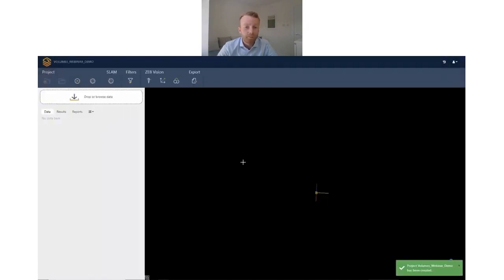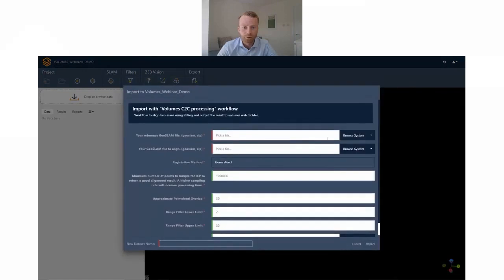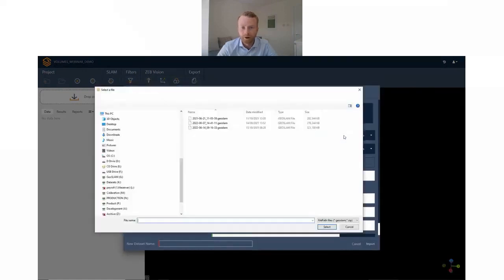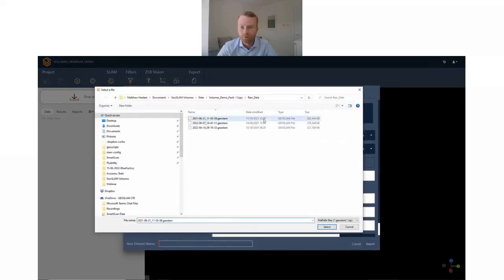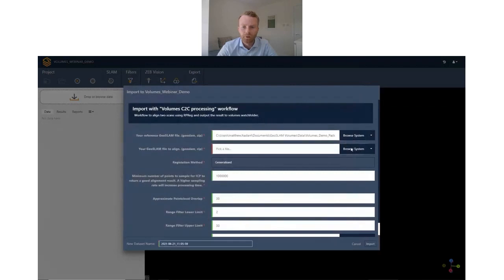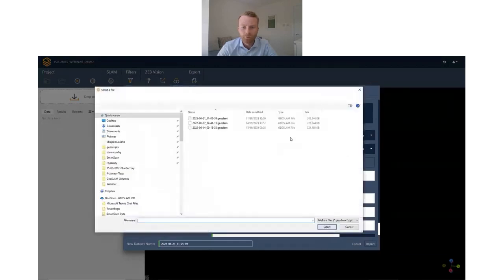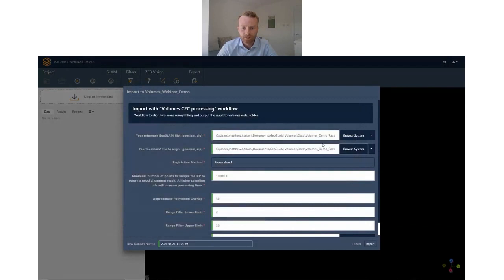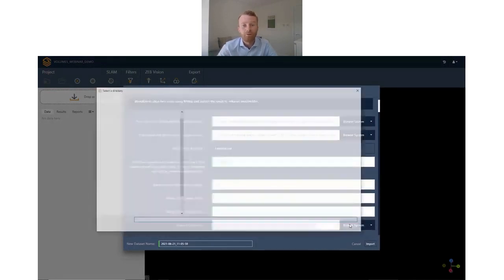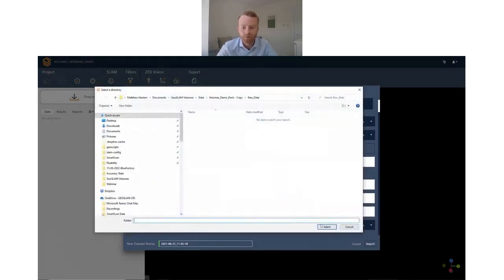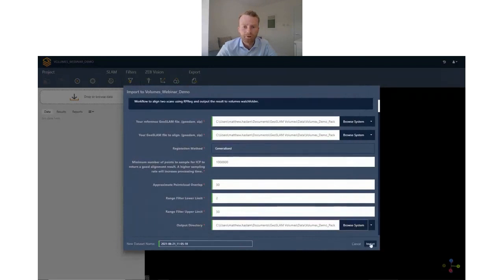We're then going to input our data that we've just captured from our stockpile. We might have a previously captured scan to align the new data to. So we'll input the previous capture and the new capture, and select our Volumes project folder, so the output that we want the data to go to.